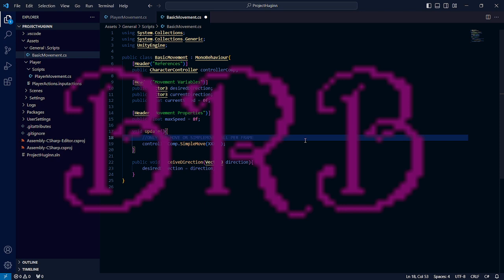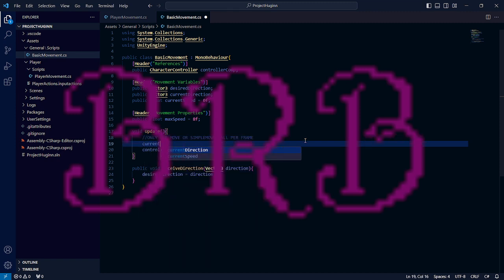So, first of all, the resulting current direction, what should it be? Current direction should be equal to, it certainly should be an operation that is done to the current direction that we already had, the one that we had previously, and with the desired direction. So now let's see, what operations can we do on Vector3? So, Unity API scripting Vector3. We have the following operations.